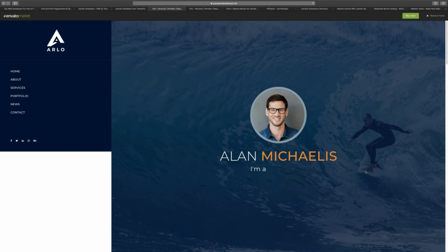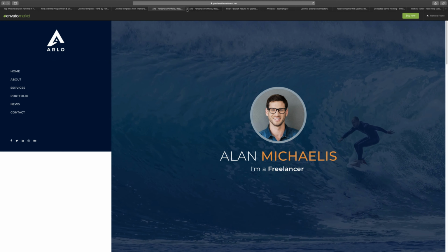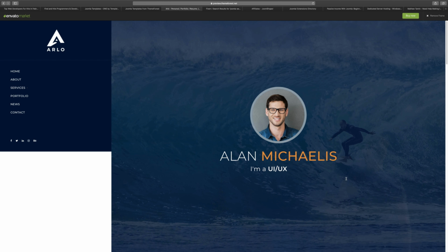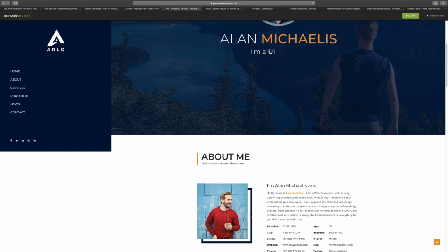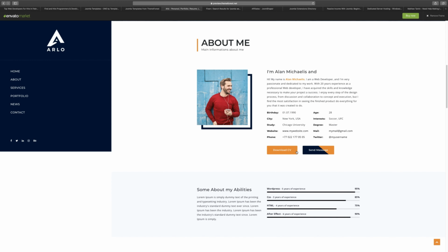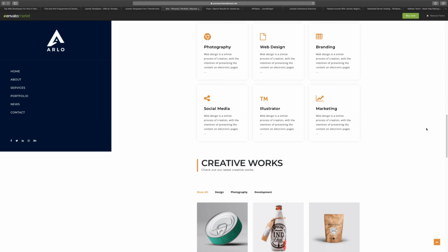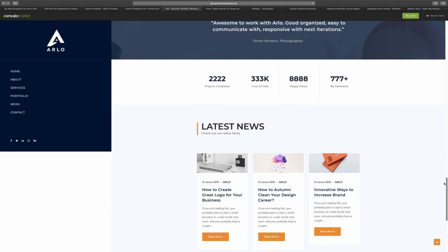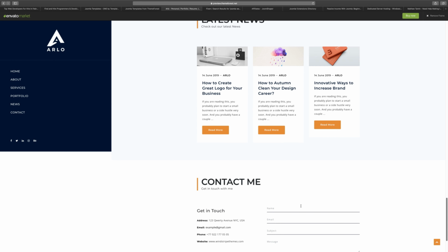So what a sales funnel is, in a nutshell, here it is. You typically wouldn't have all these menus and anything like that. But let's say you're selling a book. You have just a landing page about the book. You have a CTA, a call to action, so people can click. I'm not sure that's a good example for a sales funnel, but I want to give an idea of how that can work. And people can click on there.